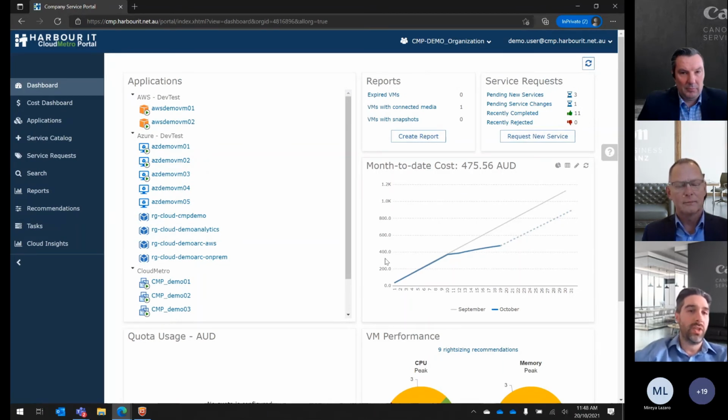Yeah, definitely. So just at a very high level, the CMP platform that we run and operate that then interconnects to all of the different cloud environments, that sits on our Cloud Metro platform, which is fully redundant across 2 data center regions. It's configured in an active-active scenario. It's got sync replication. It's got redundant application clustering on all aspects of the application layer. So from a resilience perspective, when we provide this service to customers in an as a service model, it comes with our standard SLA and uptime availability thresholds.